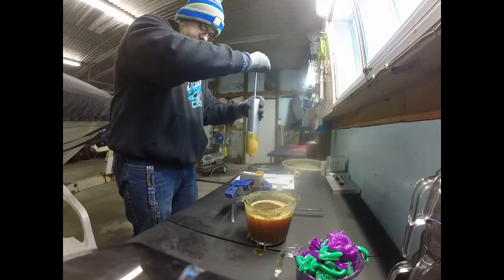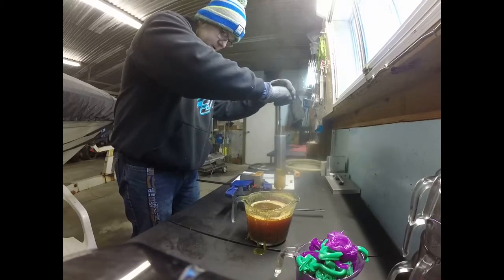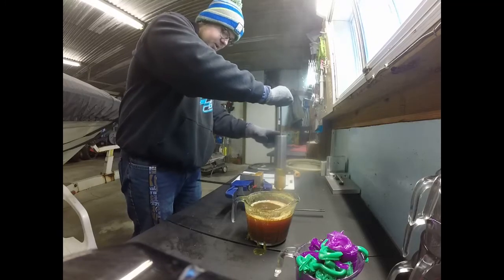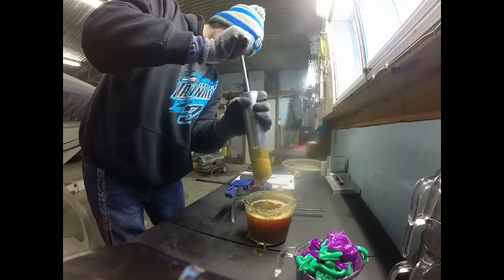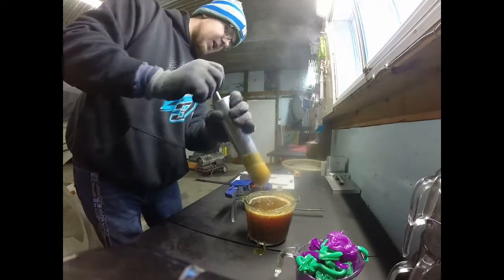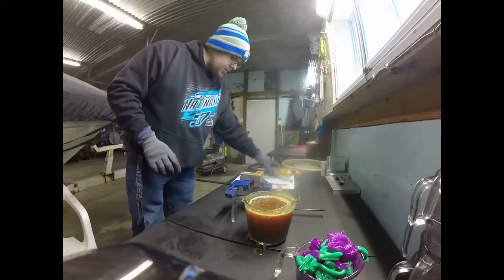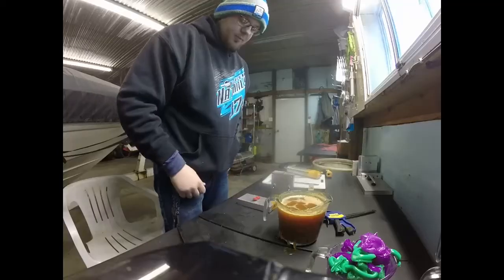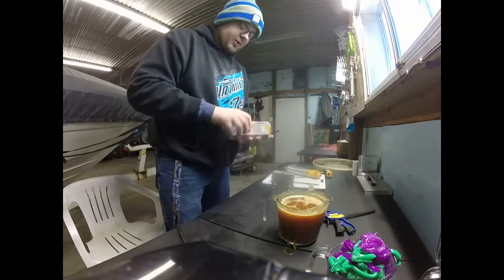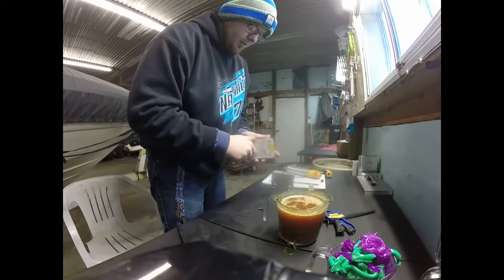Okay, ball tails are full. And if I can get it on there, ice picks. There we go. Put the extra back into the cup. Let them settle in the mold. Look at that, that's gonna be a good color, I think. Heck yeah. Alright, let's take these apart. So this is the 1-inch Predator and the motor oil.